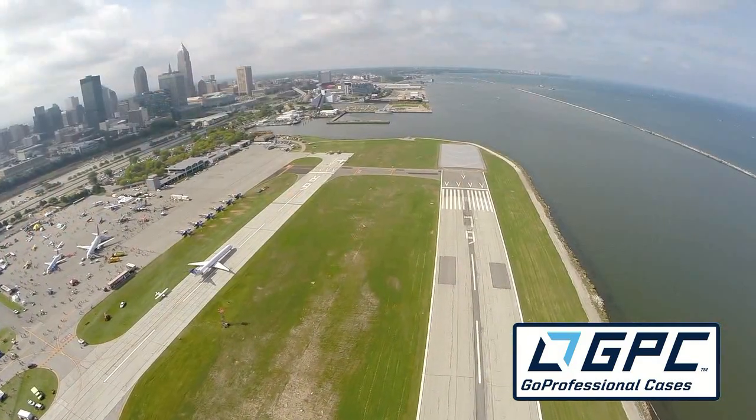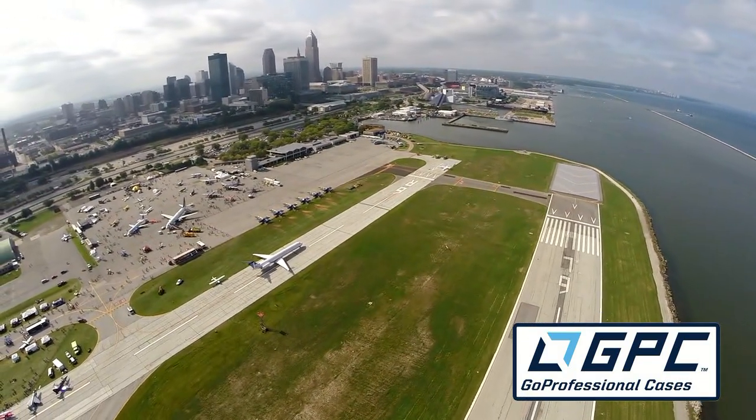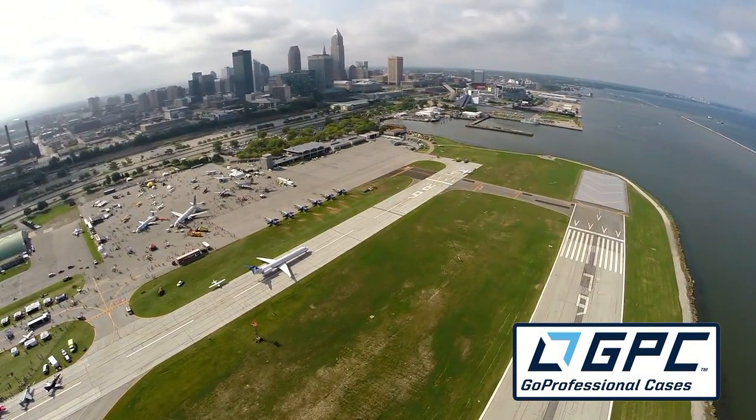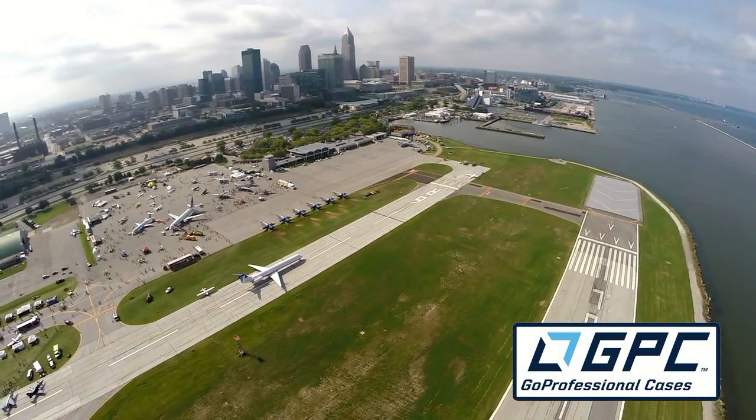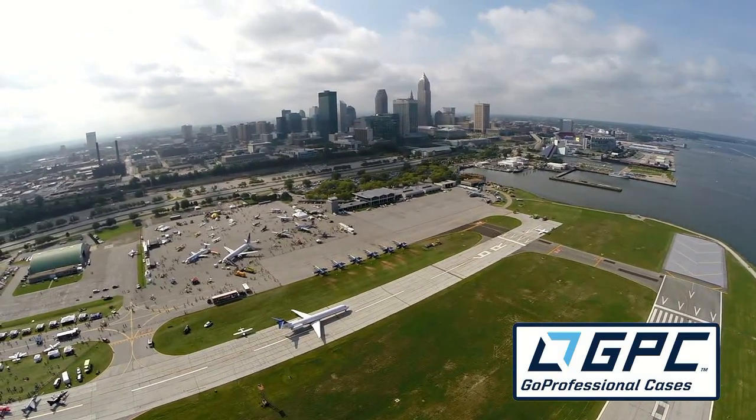One thing I thought was really interesting talking to you is you both take photographs from a manned aircraft, and then an unmanned aircraft. So I think there's kind of this myth that the two are at war with each other, but absolutely not. The pilots and us drone pilots, it's all about safety. We want to keep the airspace safe. The FAA and the AMA organizations are working closely hand-in-hand to create this partnership so we are able to fly safely within the national airspace system.